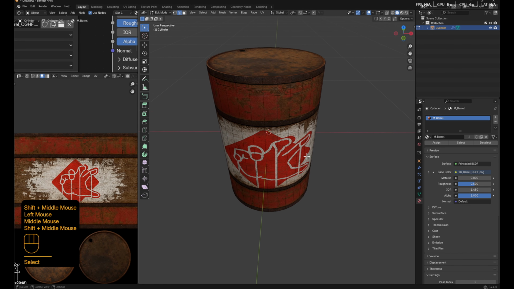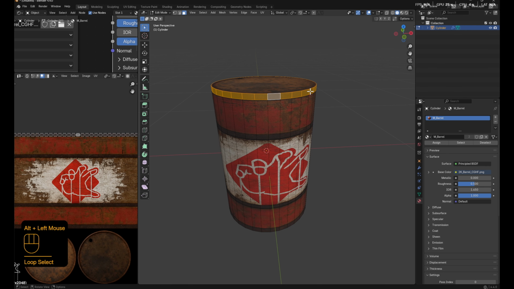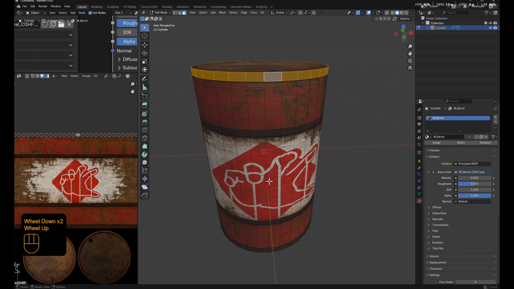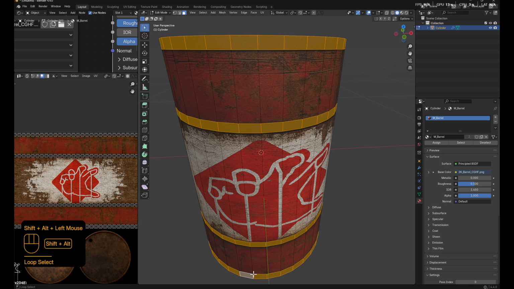So we went over what normals are in a previous lesson. If we just select this edge, so I am selecting all of those faces on that edge loop by holding Alt and then clicking the shorter line. I also want to do these two bands. So Shift, Alt, left mouse button click, Shift, Alt, left mouse button click, Shift, Alt, left mouse button click.